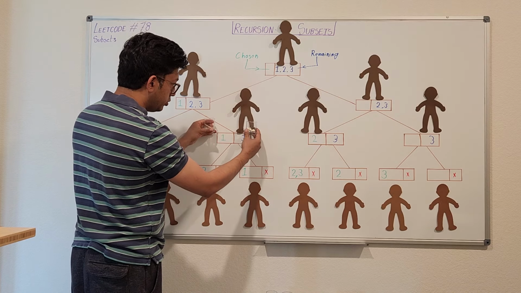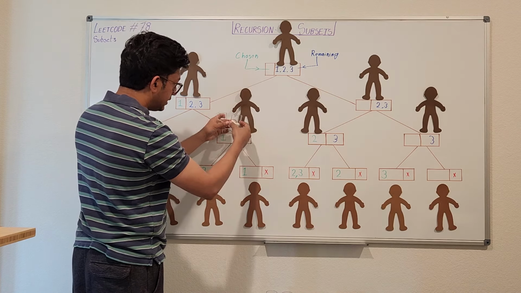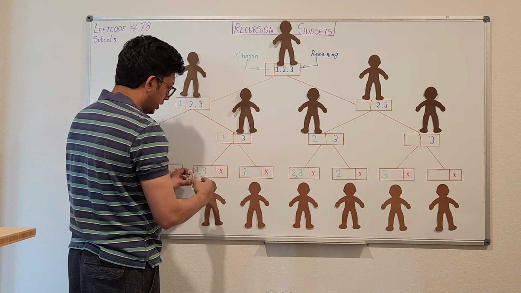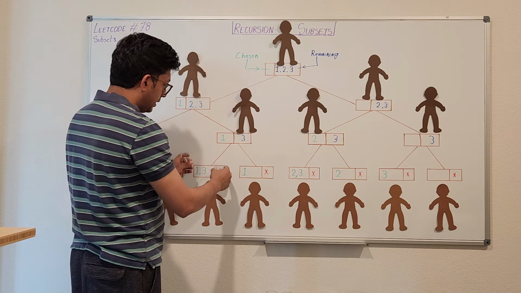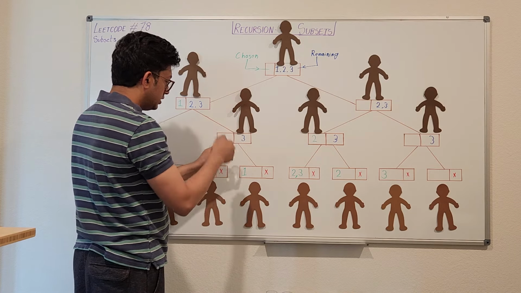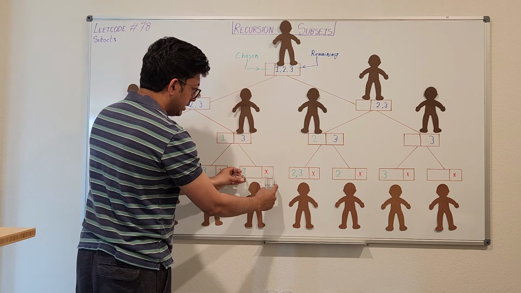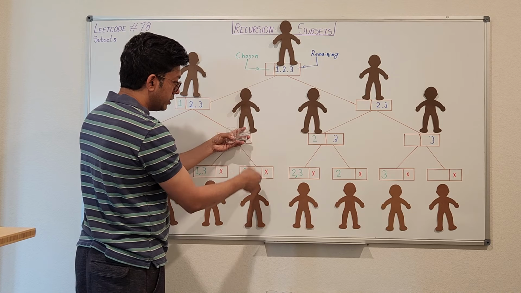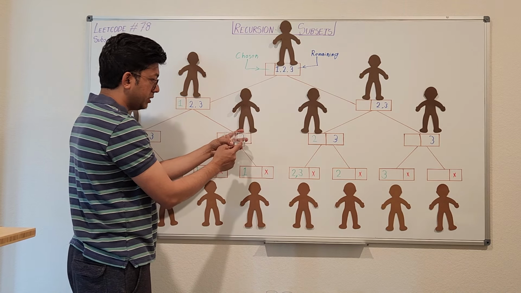So what this guy is going to do when he gets these 2 cups, he is going to put 3 here, okay? Give it to this guy. This guy is going to put 1, 3 in the result and then give it back to this guy, the exact same state he got it. Now he's going to put just 1 here and give it to this guy. This guy will put 1 in the result, hand it back.